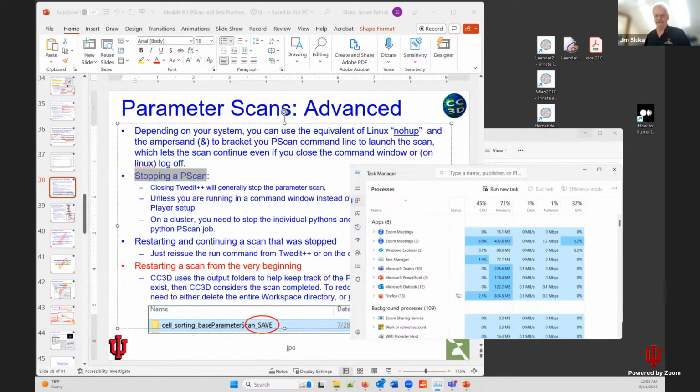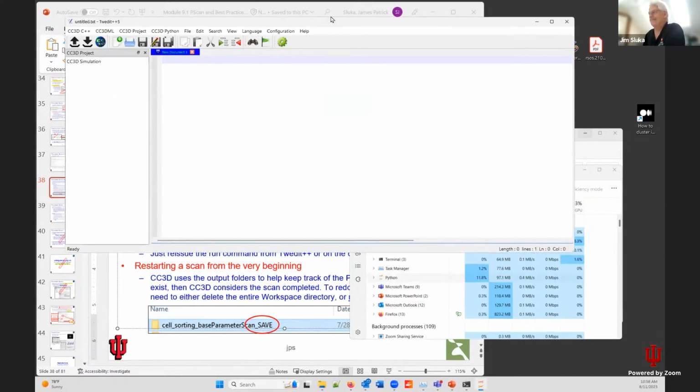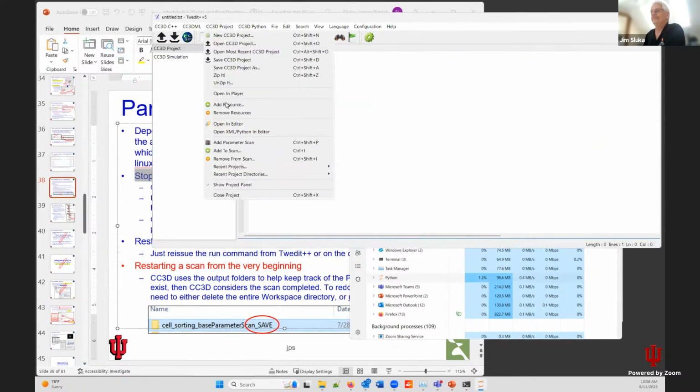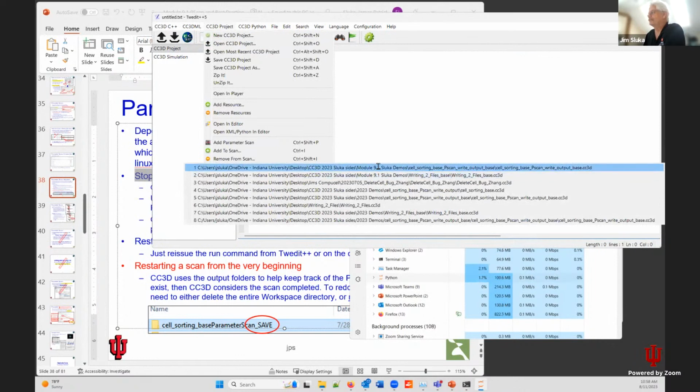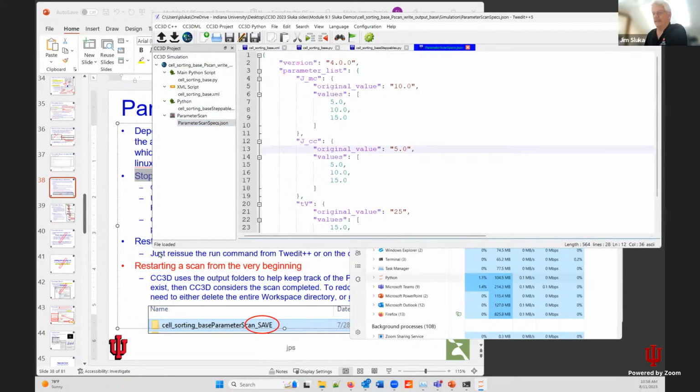Restart Twedit. Yep, that's got my parameter scan in it.